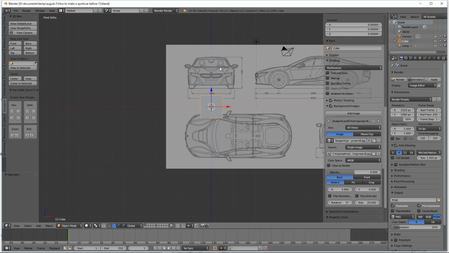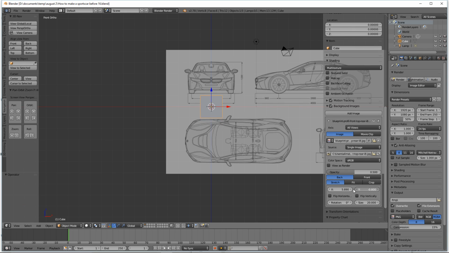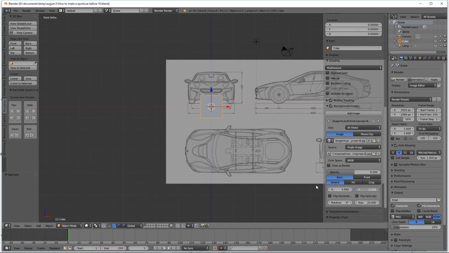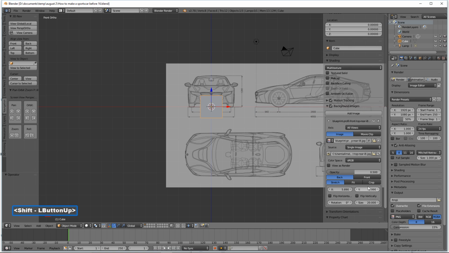Now we want to have these wheels sit right on this red line right here. We want to take these tires and put them right on that red line. So I'm going to hover here and hold down the shift button. Now I'm holding down the left click button and I'm sliding. Because I'm holding down shift, this allows me to move with fine movement. Right here, I just let go of the left mouse button, I let go of shift, and we can see the tires are sitting right there.